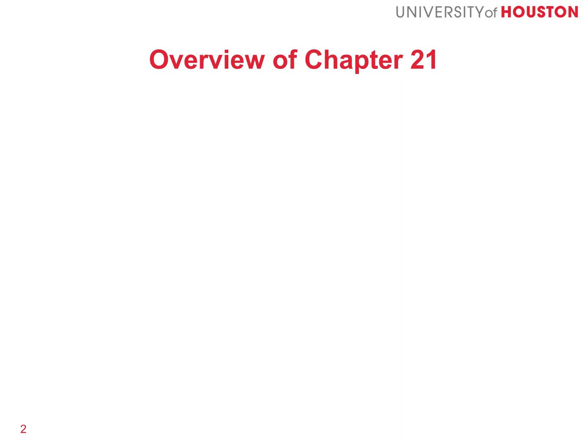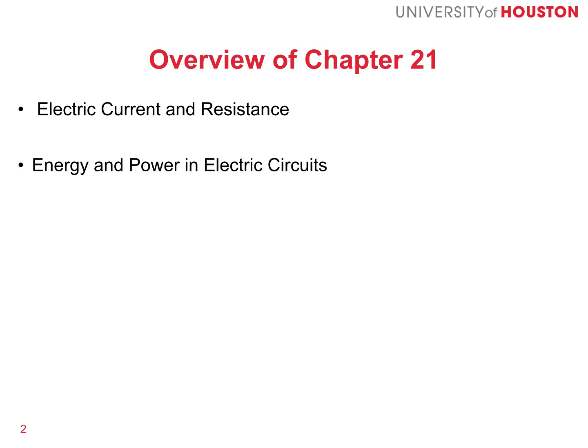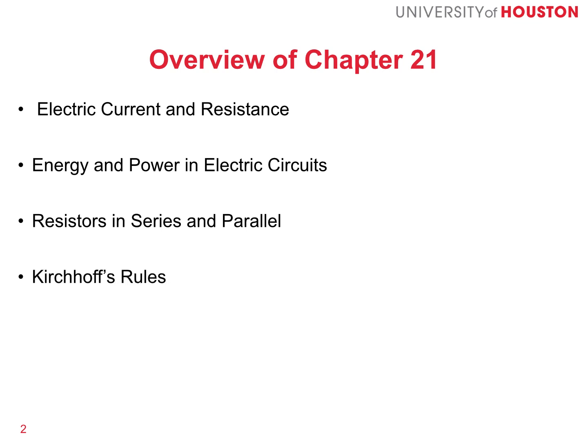We will first talk about electric current and the resistance to electric current. We will then talk about energy and power in electric circuits. We'll then move on to resistors in series and parallel. We'll talk about Kirchhoff's laws and how they can be useful. We'll then move on to circuits containing capacitors, and our final topic will be RC circuits, which are circuits that contain capacitors and resistors.